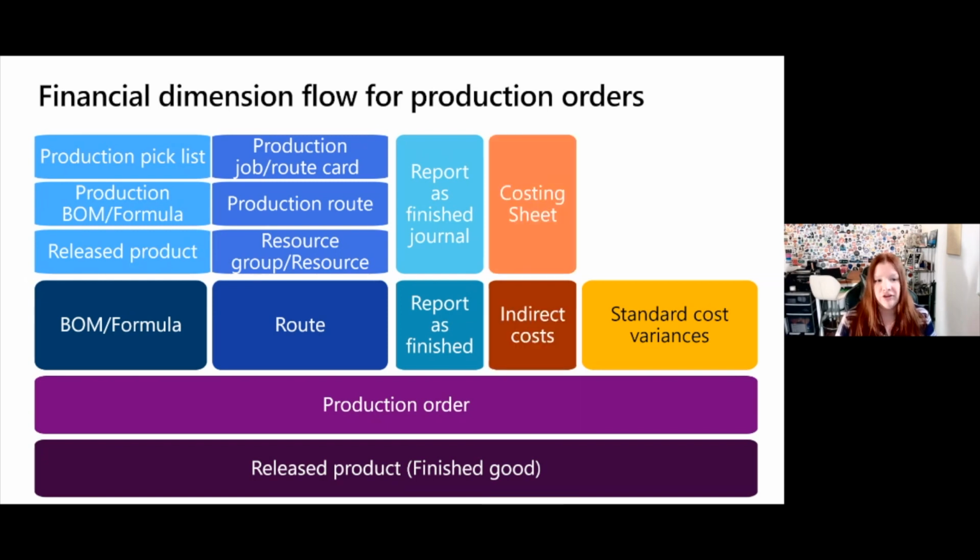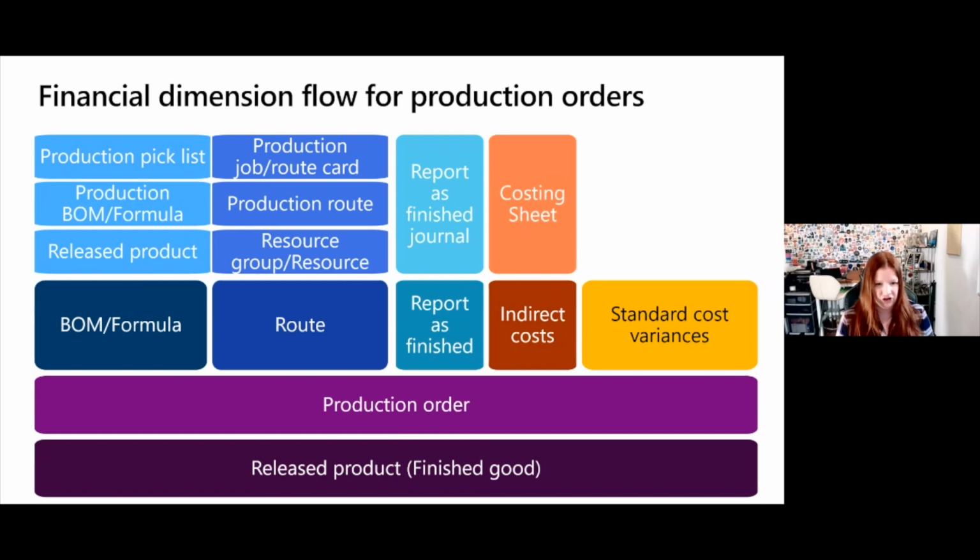The financial dimensions for indirect costs come from the costing sheet directly. There is no way to override the financial dimensions for an indirect cost. However, if you have a financial dimension on the production order, that value will be used in addition to the dimension on the costing sheet. But if the dimension on the production order is the same dimension that you specified on the costing sheet, the production order value overrides the costing sheet. For example, let's say you specify an item group dimension on the finished good and production order.